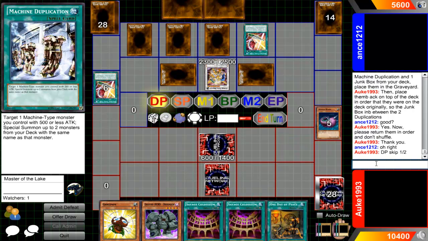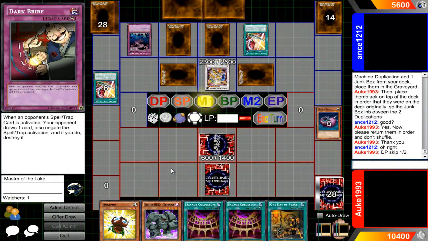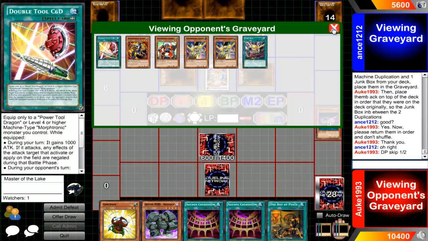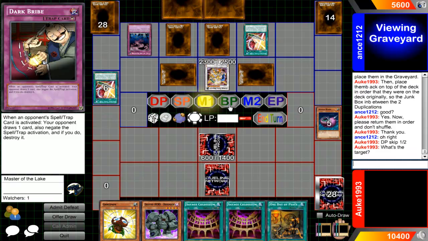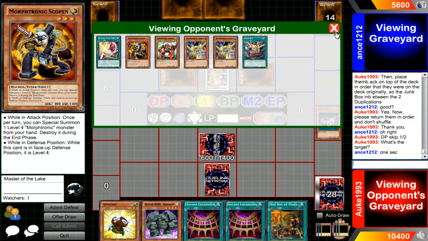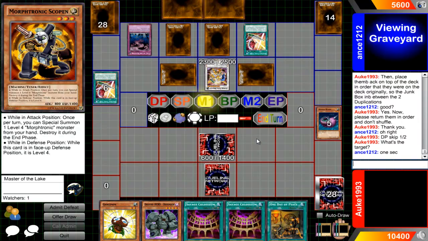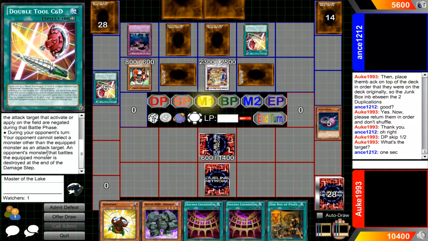DP skip 1 to 2, that's a problem, I have to do it without. So my flip effect doesn't really work either. What's the target? I'm thinking of Dark Bride, but this is not something I really want to stop. Or is it Scoping? If the target's Scoping, I probably will stop it, because I don't want them to synchro. If it's cell phone, not really. If it's Cameron, then I can't attack it due to C&D.